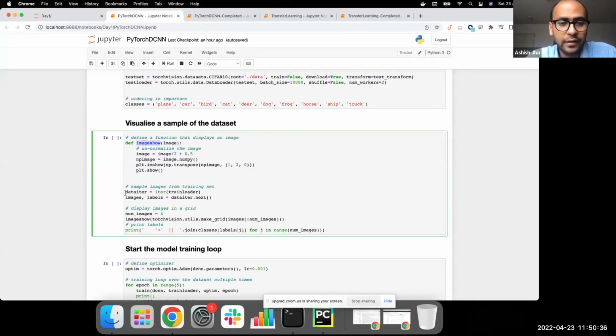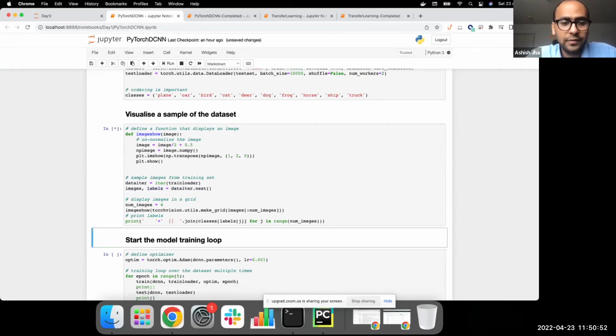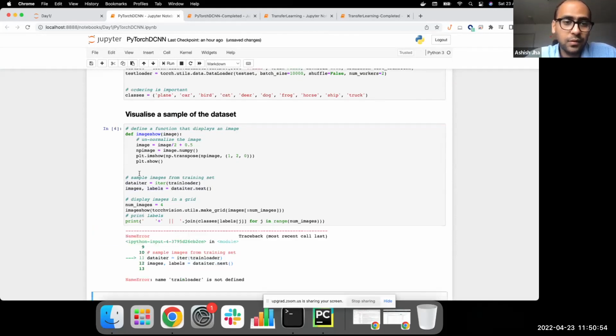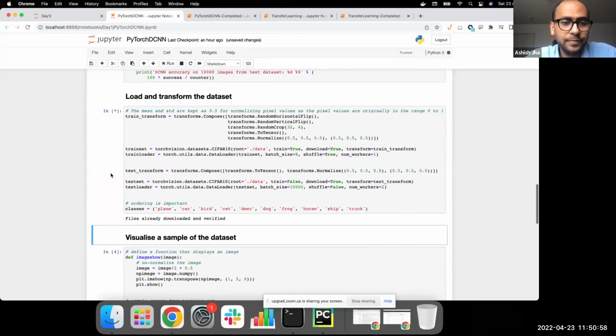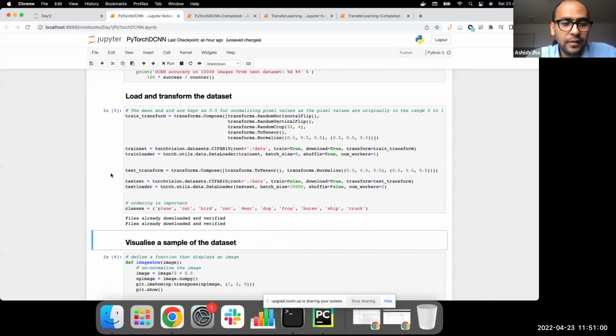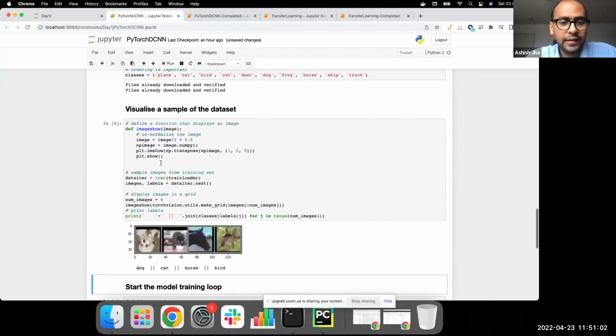But before I go there, I first need to get a sample or a batch of data. So remember, our batch size is 8. So on the train loader, this line will give us 8 images along with the labels. And now I will just run this. Okay, so we need to run this before, my apologies. And then we run this.